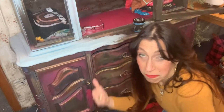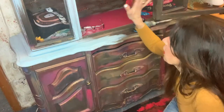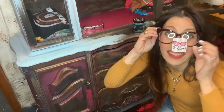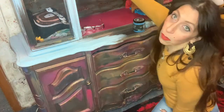Time for a makeover. This has been here for a while. It's just a display piece for me. I have t-shirts in here and these really cool safety glasses, but this needs a new color. It's been hot pink and gold for a long time.